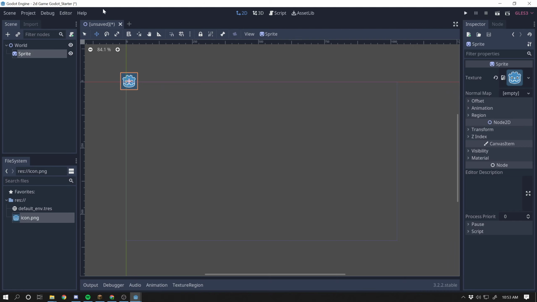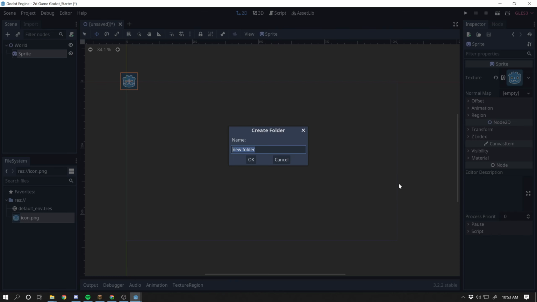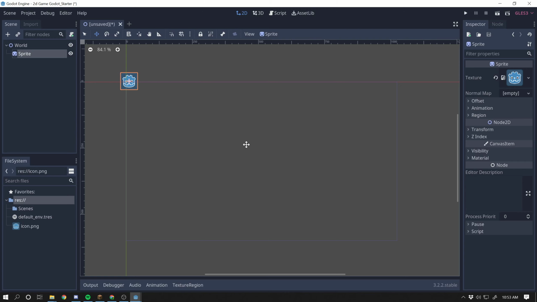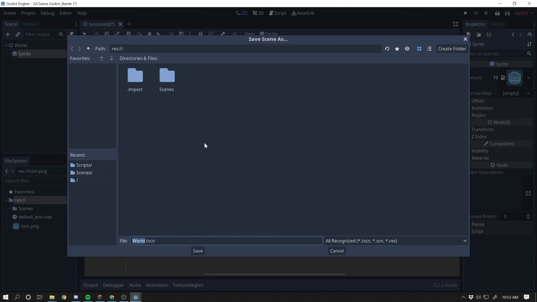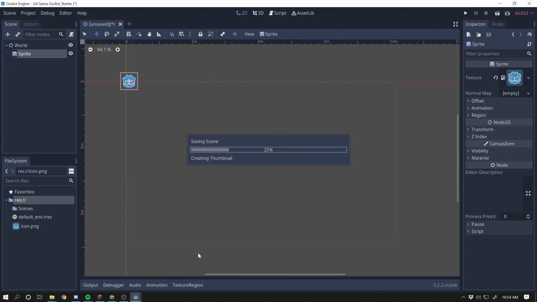So before we save, let's do over here in the bottom left. We need a place to save it. So I'm going to right click and I'm going to say new folder, and I'm going to call this scenes. All of my scenes I'm going to save into the scenes folder. Now I can do Control S, and I want to save this scene in the scenes folder, and we can leave it as it being called world. It just named itself as the top left here, world. So I'm going to hit save.